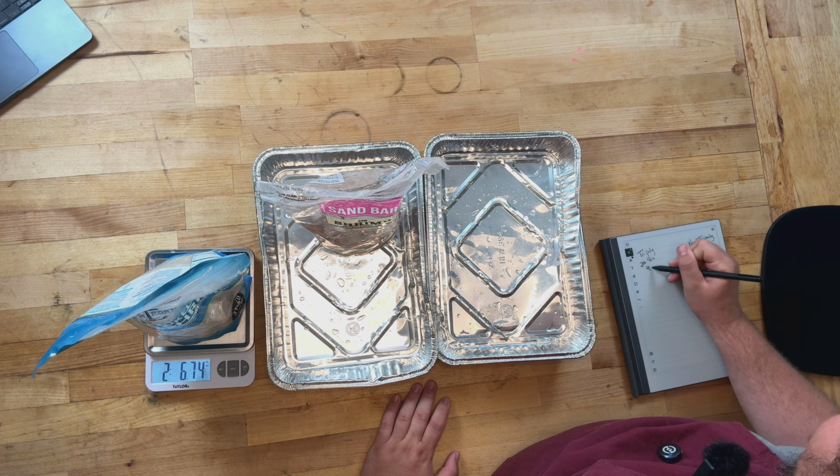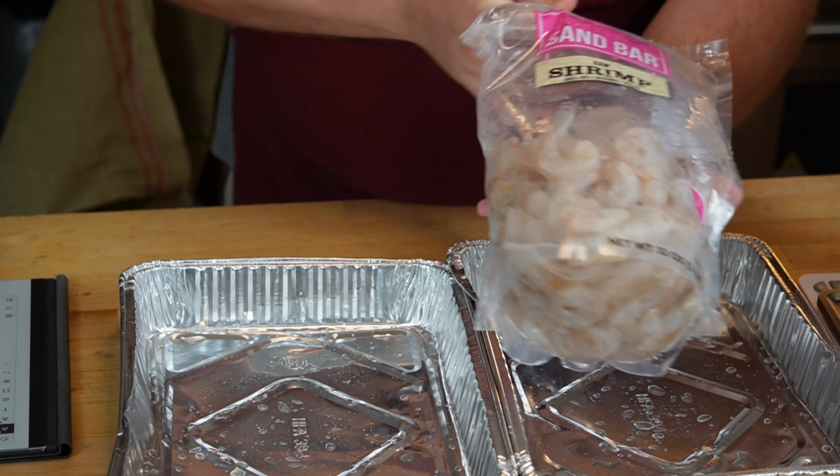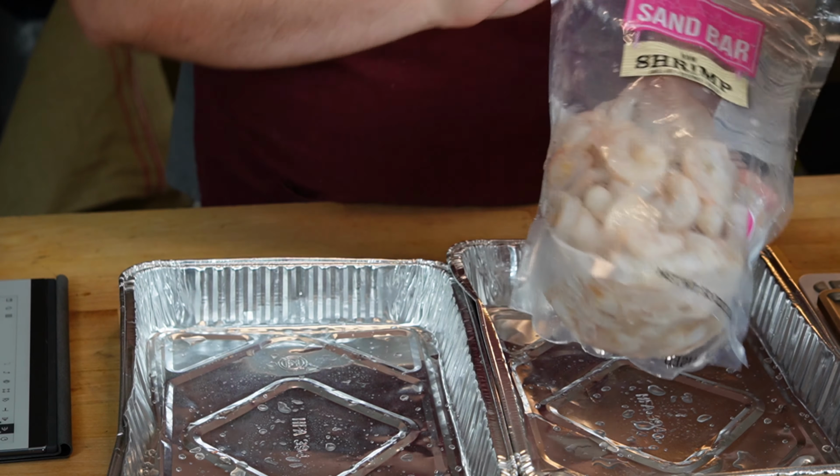So next thing we're going to do is strain these off so we can get all this excess liquid off of it. I don't know if you can see on this, but there is quite a bit of water down there in the bottom. So I'm interested as to which one has the most water inside of them. A lot of times with tripolyphosphate, that's what's going to happen, because you're using that to soak in extra water. So tripoly is kind of known for having a lot of water, and the customer in particular paying for that excess of water. Give it a little jiggle and shake.